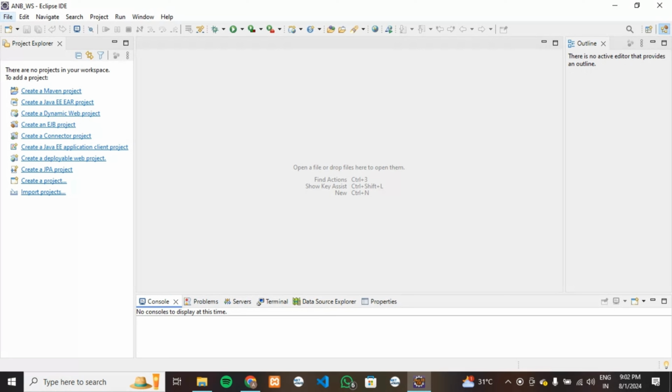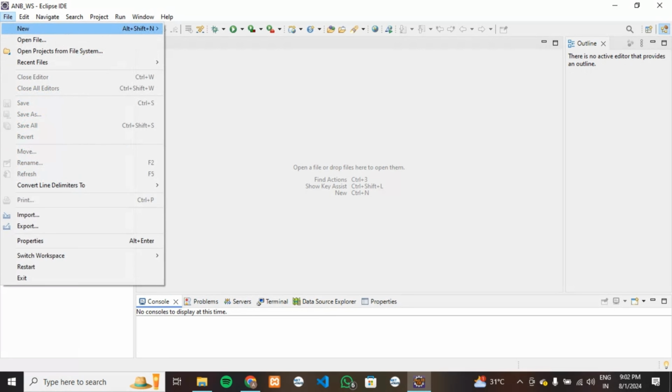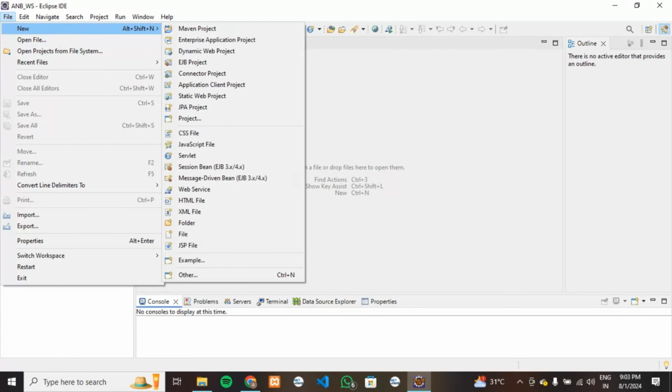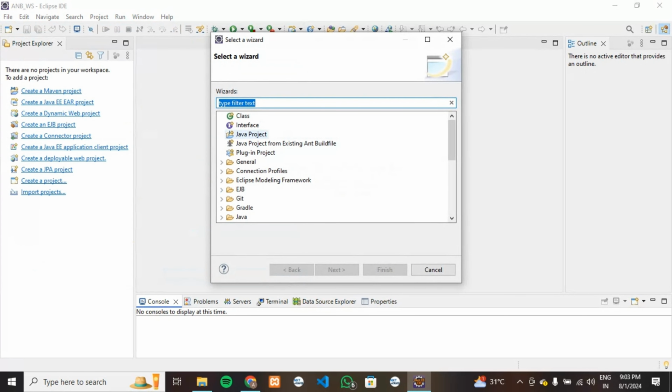So now if you want to create a new file, if you have an existing file, just open it here. Otherwise I'm creating a new file here. If you observe, there are some projects here, but in my case I need a Java project, and it's not here. Okay, no problem, just click Other. Yeah, here we see Java Project. I'm just clicking Java Project. Next.